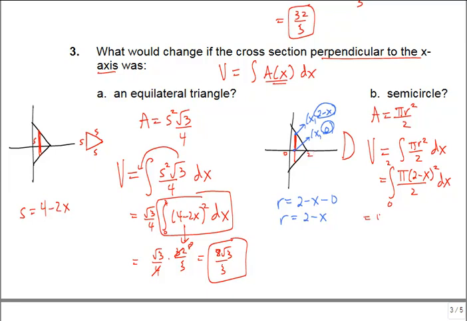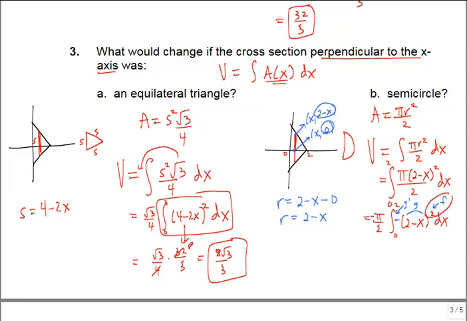To integrate that, you can pull the pi over 2 out front. And here you have a couple choices. It's certainly okay to FOIL this out and then integrate term by term. I'm going to use a little pattern recognition. If I think of this as my outer function f and this as my inner function g, the derivative of g wants to be a -1, which I don't have, but I can put it in so that I have the right g prime and counterbalance with a negative. And now I have the f, the g, and the g prime.